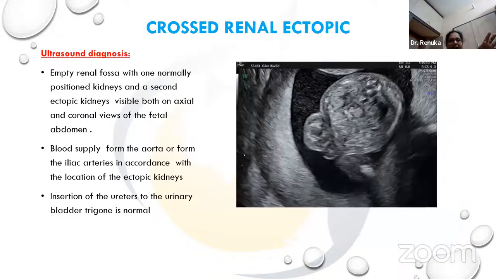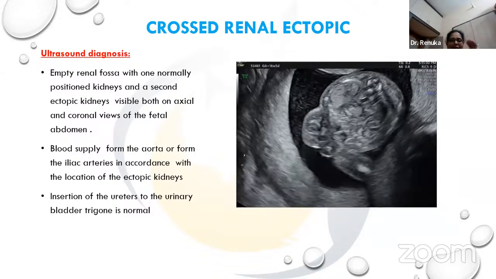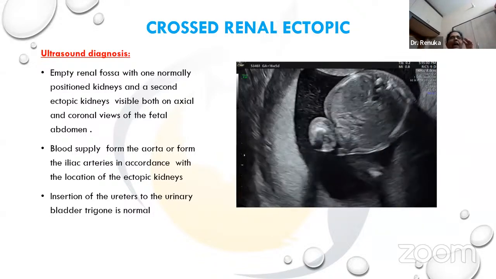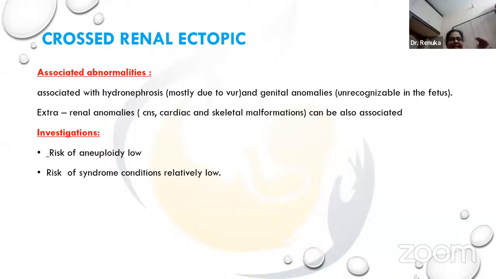Okay, you have made a diagnosis. Again, you have looked for all other systems and all other markers. And if it is an isolated crossed renal ectopia, you can counsel the patient that it has a good prognosis. And like any other fusion abnormalities, this can also be associated with vesico-ureteric reflux. So we need to follow them up every 4 weeks. And the risk of recurrence in a crossed renal ectopia is nil. Anyway, you are supposed to do a postnatal ultrasound to rule out any genital anomalies.